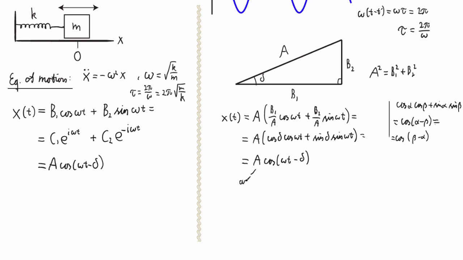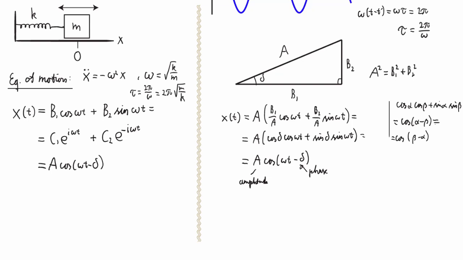A here is the amplitude, and delta here is known as the phase, or actually the initial phase of the oscillator. And this is again just another way to write it. We have two different integration constants. Now it's a, the amplitude, and this phase delta. So we now have three different ways of writing the solution to the harmonic oscillator. But you would like a couple more actually, because this is such an important result.